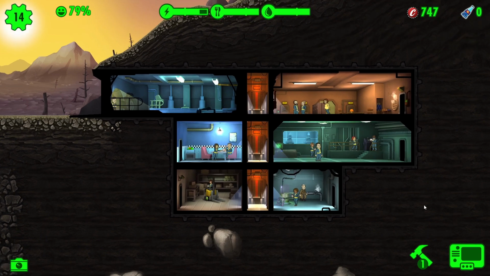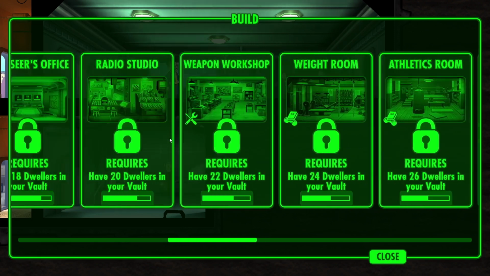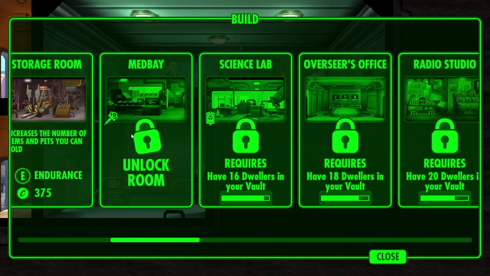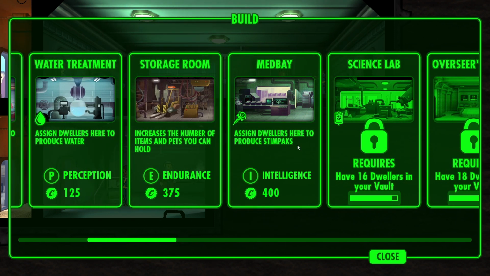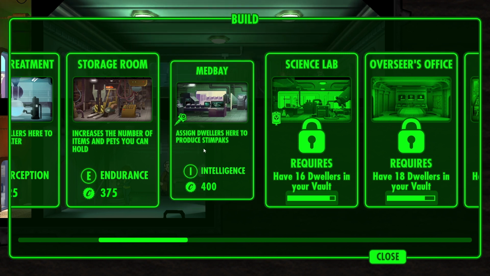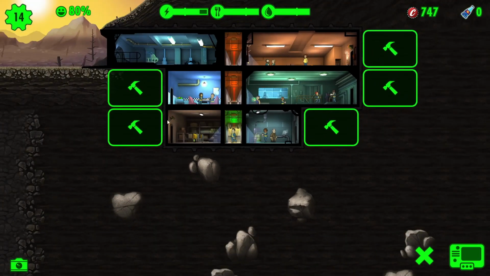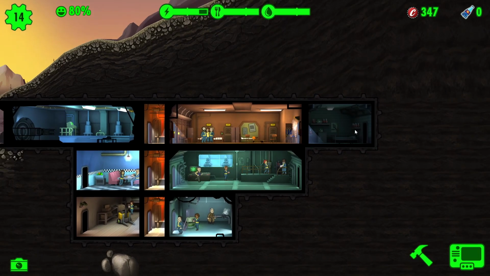Yeah, I can't make a goddamn medbay yet. Because I'm gonna need whatever this is right here. See, when did I actually unlock that though? Because don't actually tell me. Damn! Where is my med bay go? See, since I'm smart, I'm gonna put it right there actually. And where is this little? Okay, you're getting moved. Intelligence. And he's got a hammer. Okay.